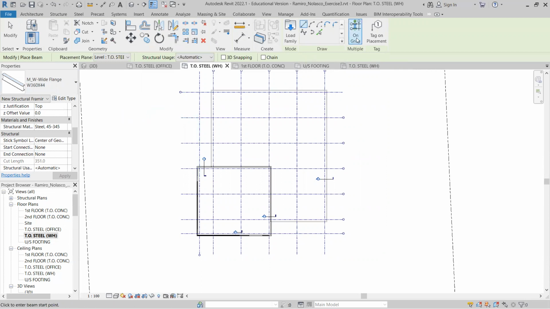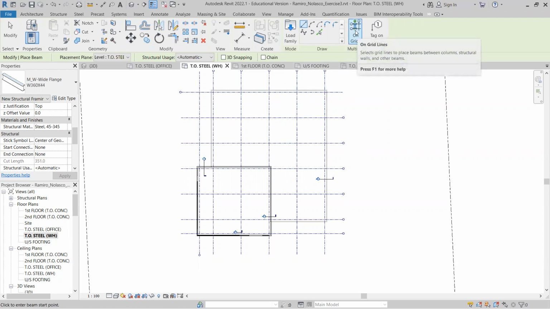here, we're going to say on grid as well. And what will happen is that each of the beams will be created. The only thing is, let's see what will happen if we simply do the on grid.